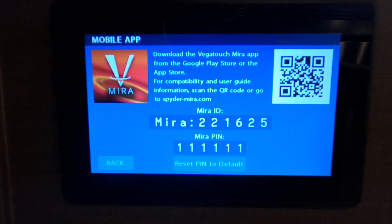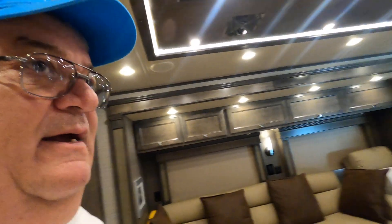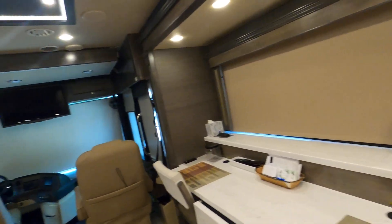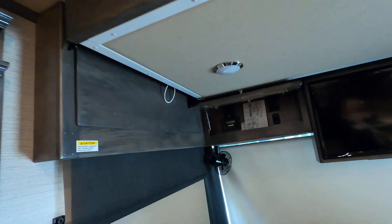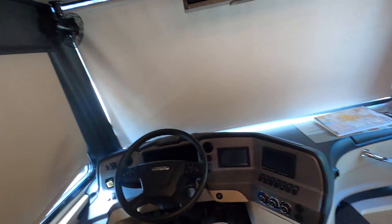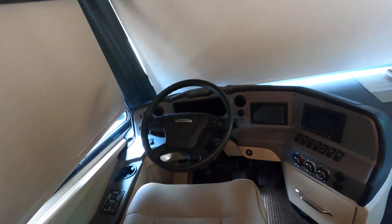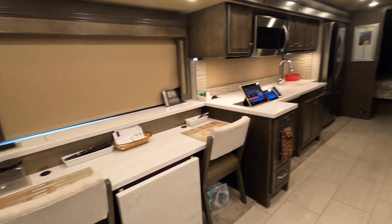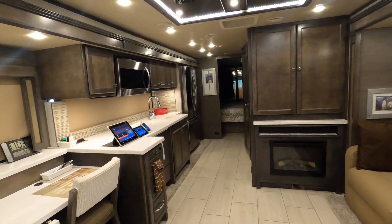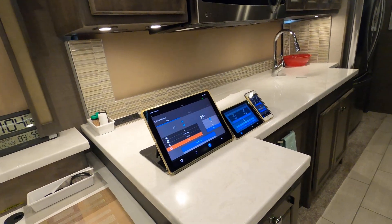When I did finally get it to work, it was about midnight and I was sitting at the Tiffin lot, just bored out of my mind. We've got a few more things to cover in future videos: we're going to do the Magnum power panel auto start for the generator, and a little bit on the GPS updating scenario — I can show you how to update your GPS. I've sold RVs all my life and owned my own RV store for 20-plus years, so I'm pretty good at answering questions.